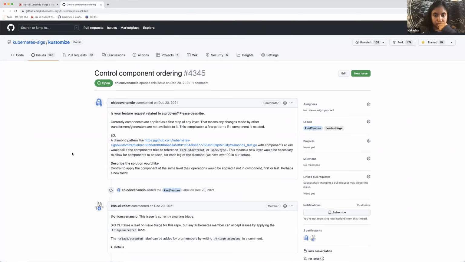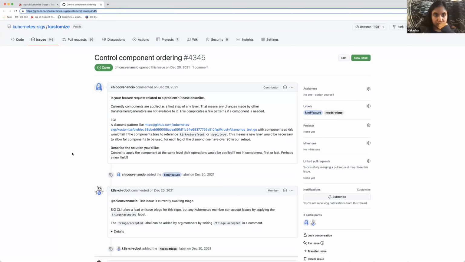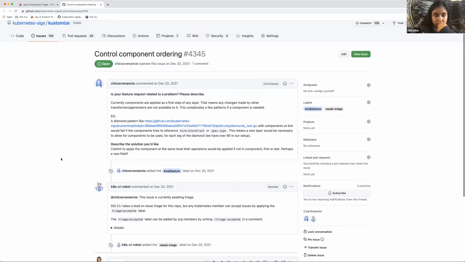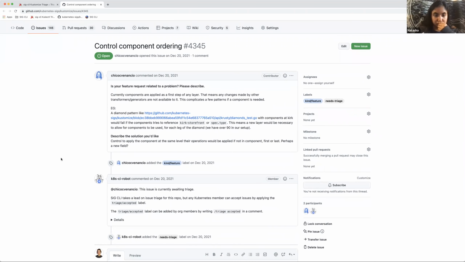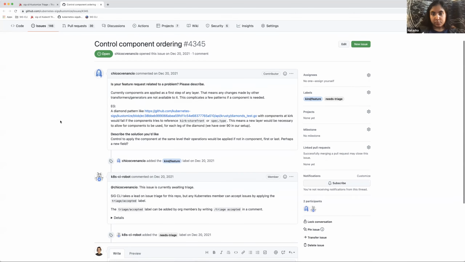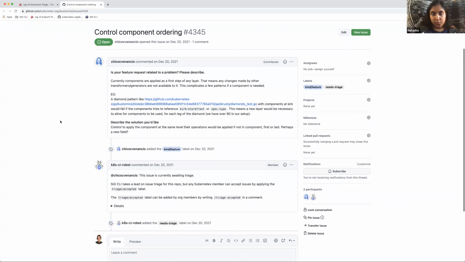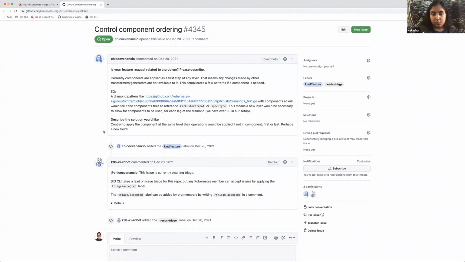All right, here's another one about components. This is the exact same problem that we just answered the question about.